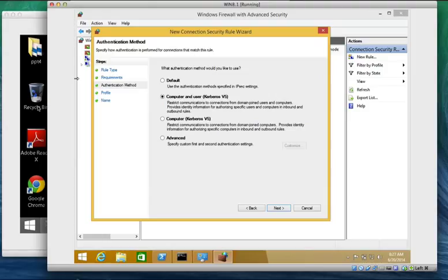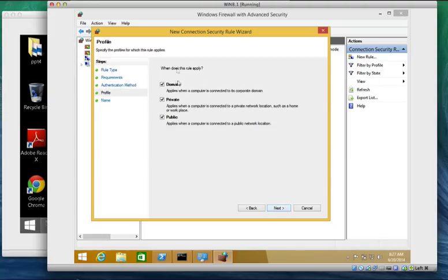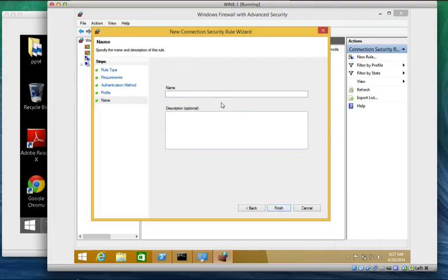So Peter will be logged on. But in this case, if you had a domain joined computer, because every computer would be part of the same domain, even though I log in, I'm also part of the domain. So it will authenticate me based on that. I think that was when we had the issues. But let me just go through the wizard so that I can explain how it works. I'll click next. Now this is where you specify what profile you want to use. So we'll just accept the default. And we give it a name. The name is said authenticate what?